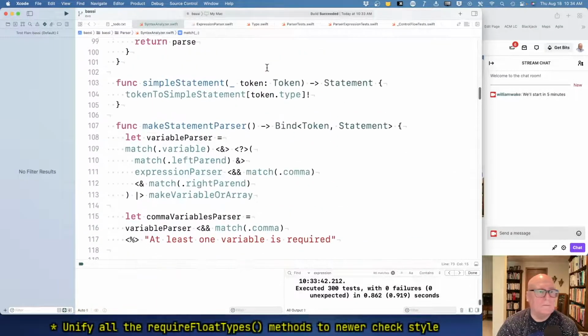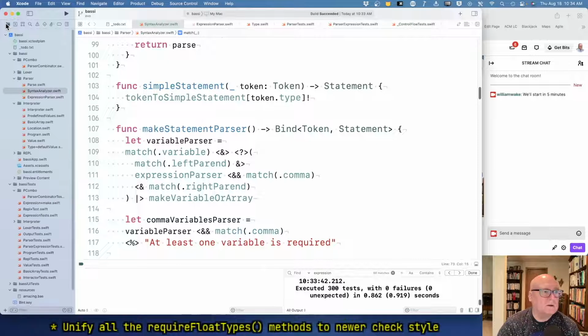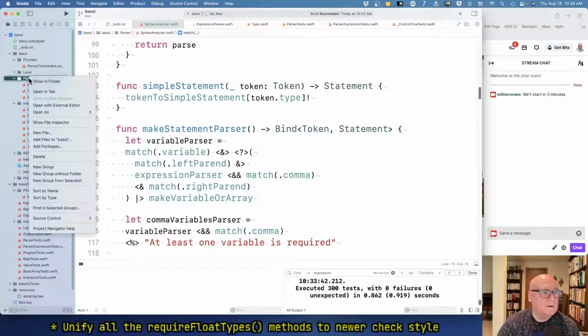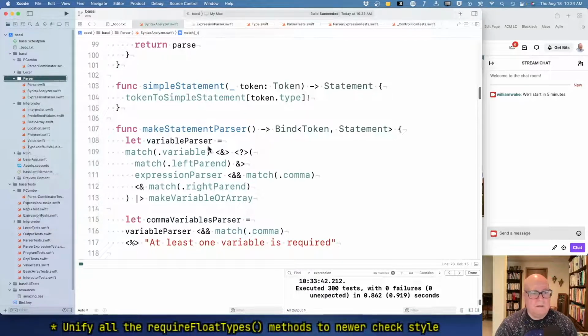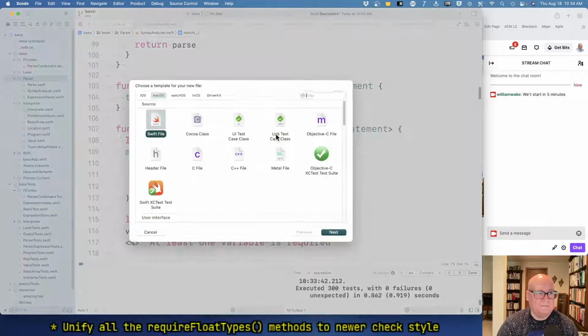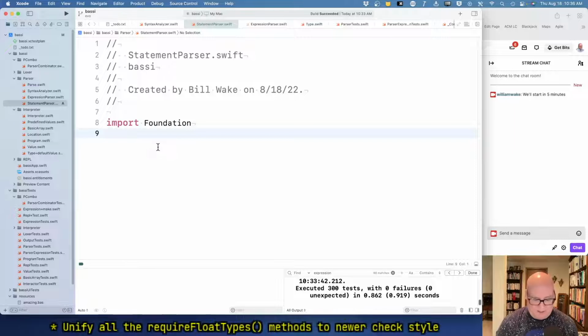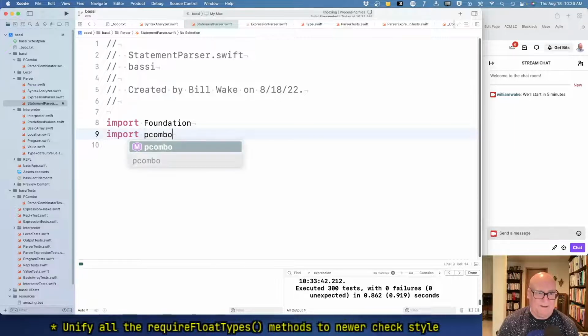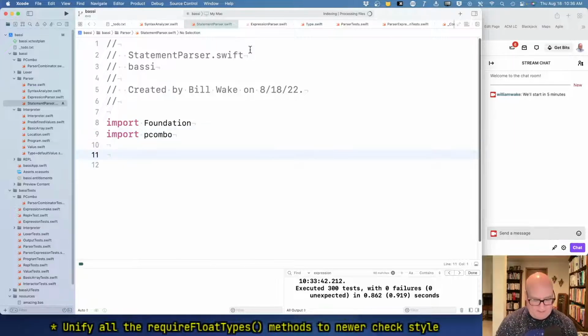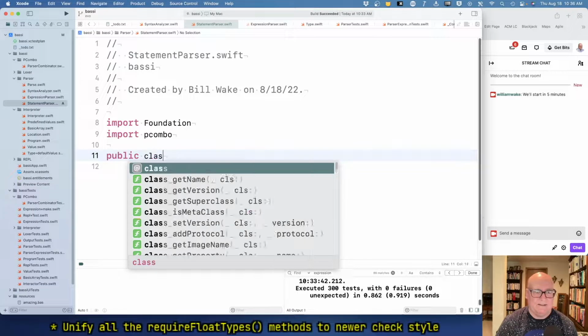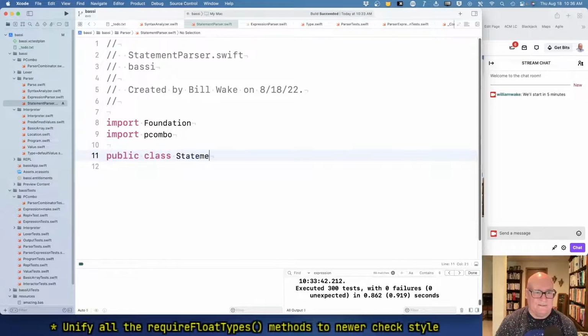Cool. Okay, and let's make a file for statement parser. Import pcombo and make a class. Statement parser. Okay.